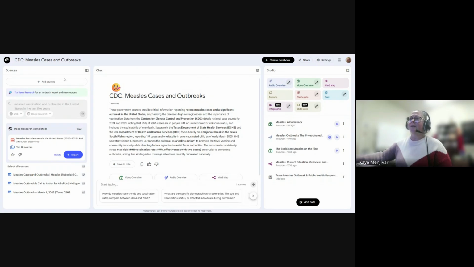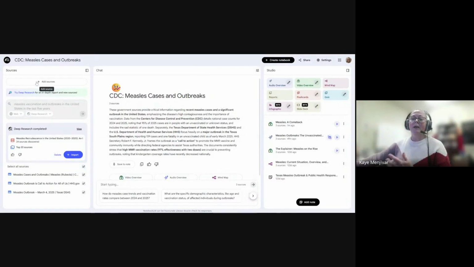So, measles cases and outbreaks. This connected to a research project that I did with some 8th grade language arts students that I taught online. It was kind of an extension of studying different epidemics that had occurred in our country and around the world. For my example, I was working with measles because just at the beginning of this year, we saw measles outbreaks happening in different parts of our country as a result of changes in vaccination practices.